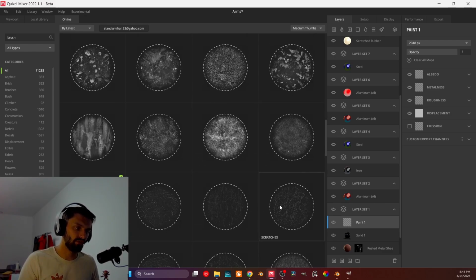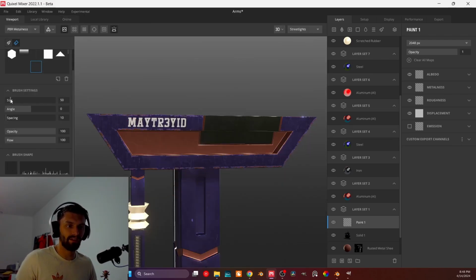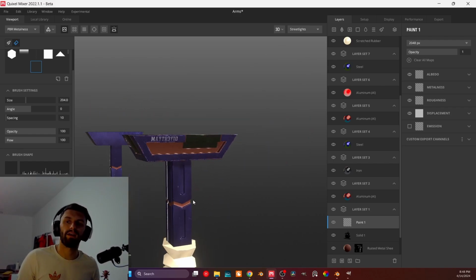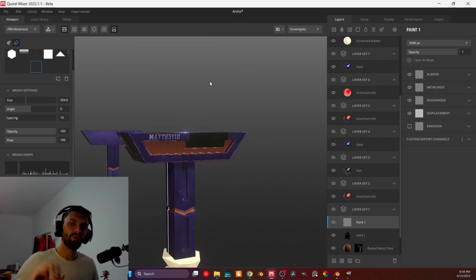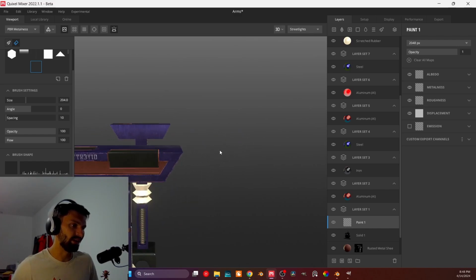Usually I use scratches like this. Download one and then size it pretty big. And then just start painting. And as you can see, this will actually make our name kinda less visible. And it's also pretty random because, well, it's scratches that are not exactly the most uniform stuff ever, which is perfect because that way we can actually make this look super realistic, and that's exactly what we need.